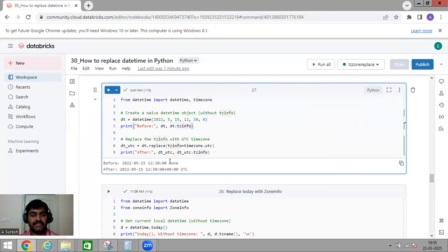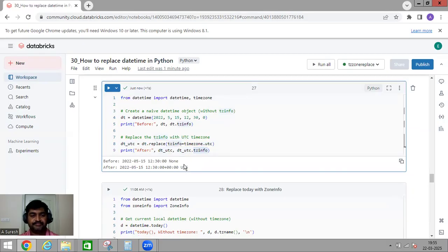That means I want to print the time zone name. Since I have not passed any time zone info here, it is printing none. After replacing, I'm adding timezone.utc, so here it adds the UTC time zone, that is plus 00. Since I gave tzinfo, it gives the time zone information, that is UTC time zone.